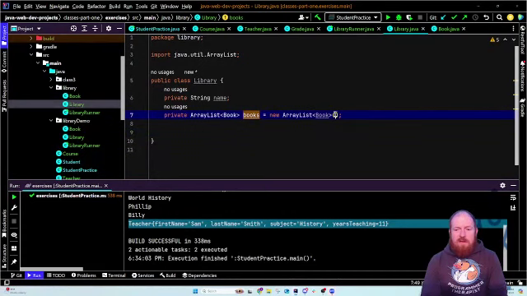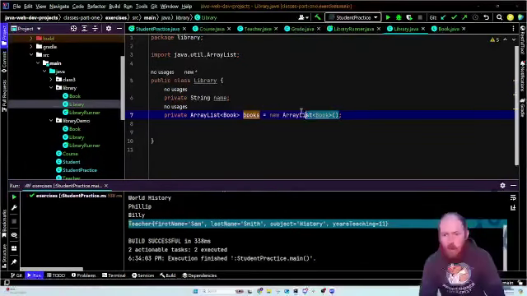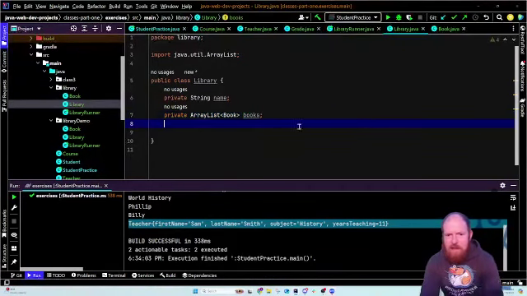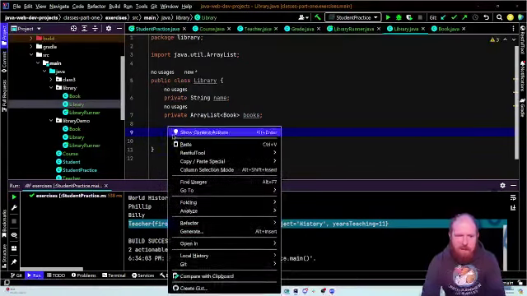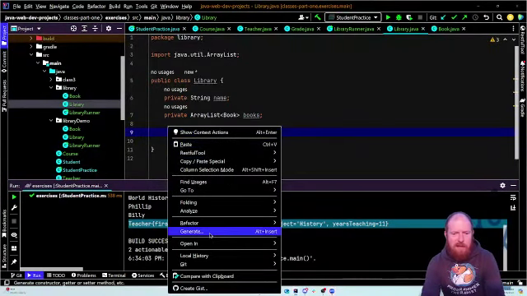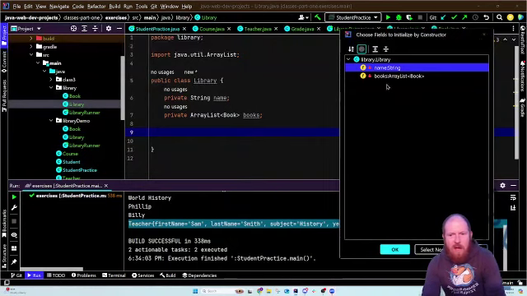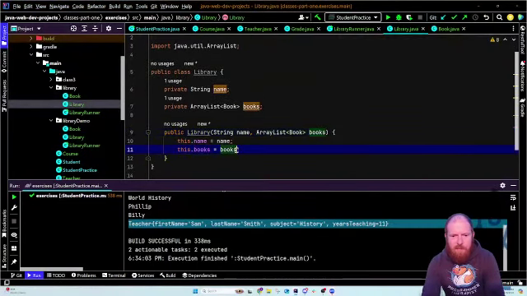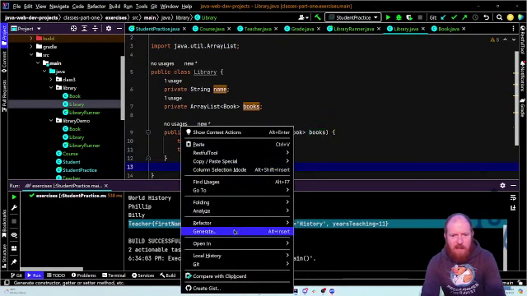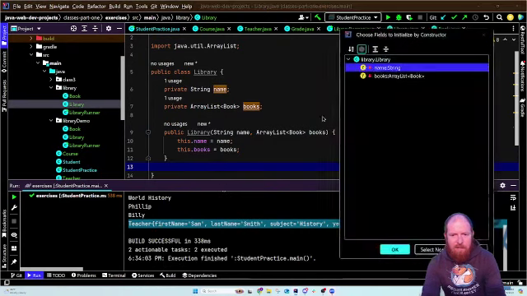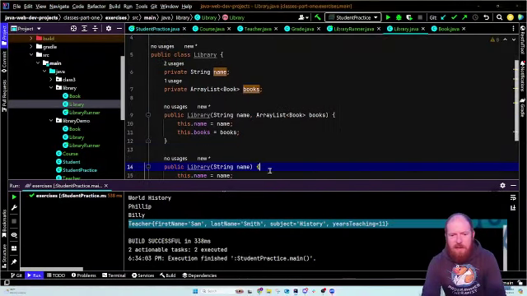When you're doing an array list, you can initialize your array list right here, or you can initialize it in your constructor, either way. Because I did it up here before, I'm actually going to do it in the constructor this time. I'm going to have my constructor. I'm going to actually have two of them. One is if I already have some books, I'm going to throw the books in there. And then the other one is, well, what if I started a brand new library and I didn't have books yet, but I had a name? So I'm going to do this.